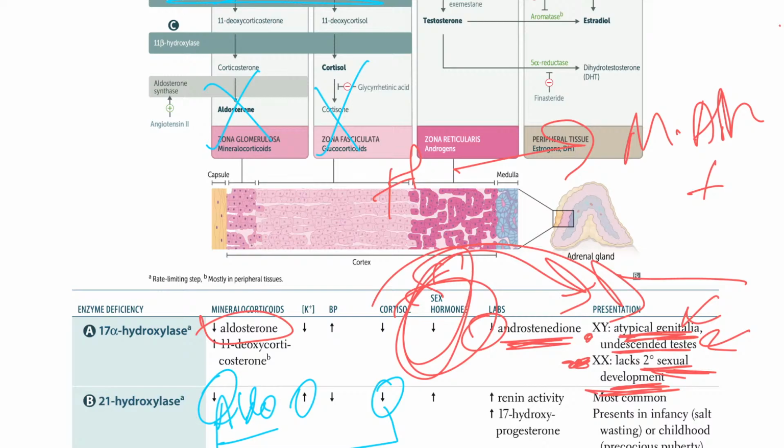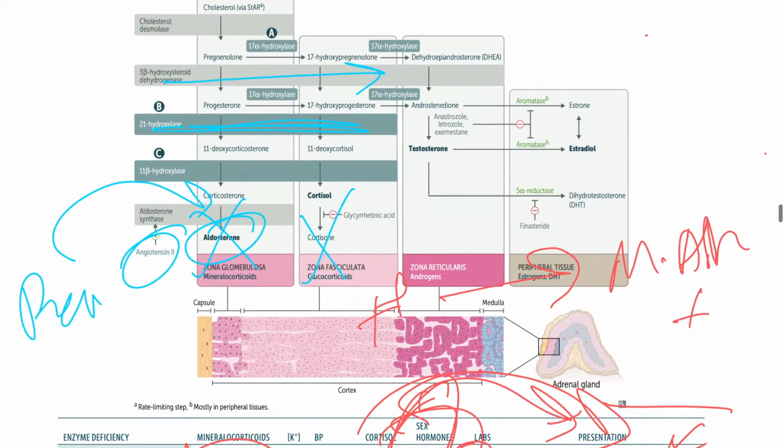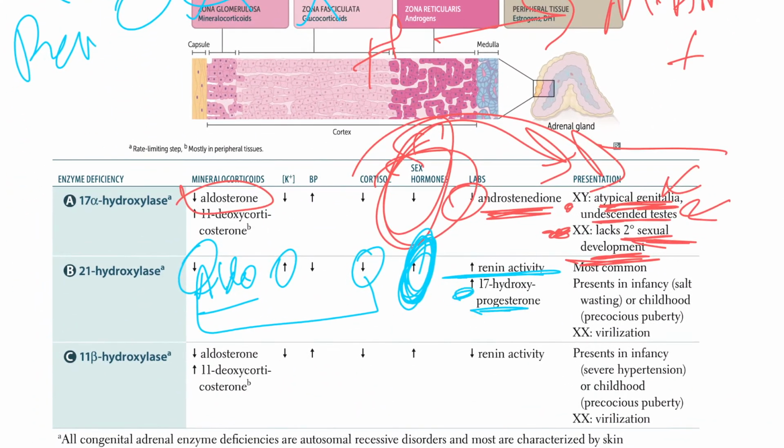Only one thing is high. That's going to be your steroids. With that, because you're not forming aldosterone, your renin will keep poking angiotensin 2 to make aldosterone. So your renin activity will go high. Your 17-alpha hydroxyprogesterone is going to go high because if you look up top, because you're not making anything at here, this guy will go high. There's going to be high level of 17-hydroxyprogesterone. So here, which is mentioned here, increased level of hydroxyprogesterone.